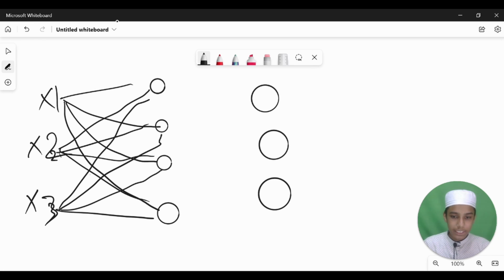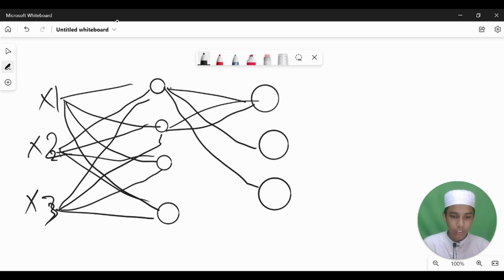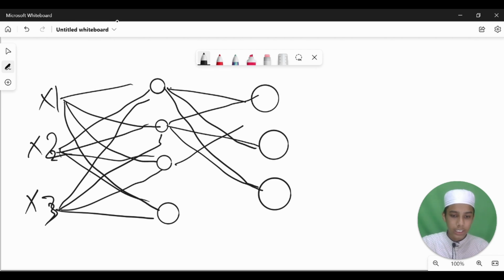Okay, now we have this one. What this is going to do is pass the information here to this, this, and it's going to give you this one. And then this is also the same thing. Sorry, these are mixed. Let's get something like this. Sorry, it's going to give here, here, three places. And then for this one, it's the same thing: it's going to pass here, and here, and this is also going to give here, here, and here.